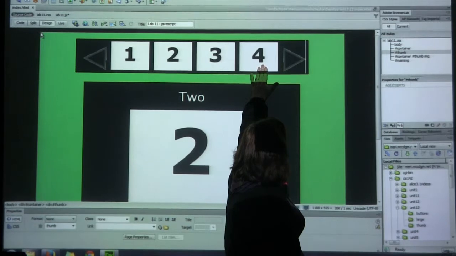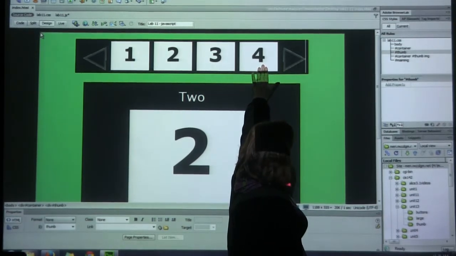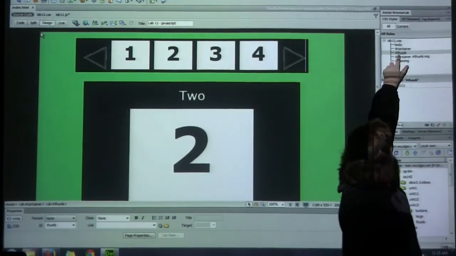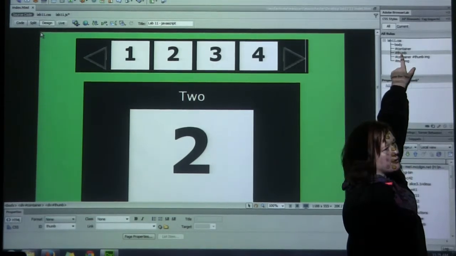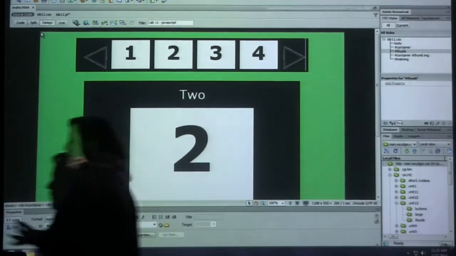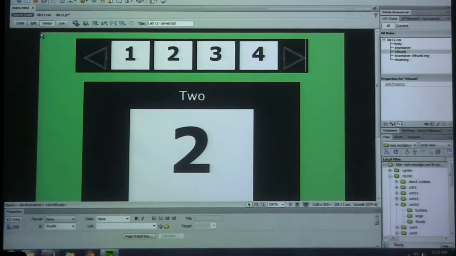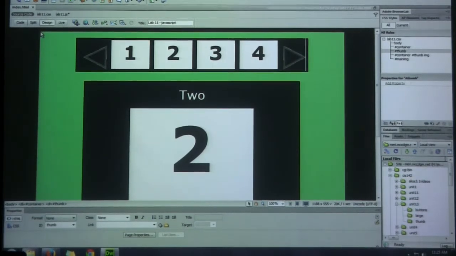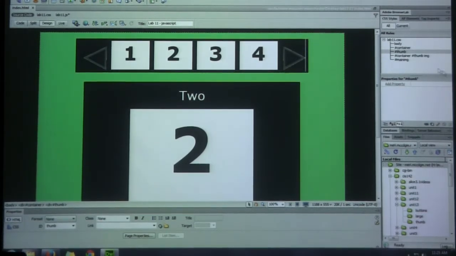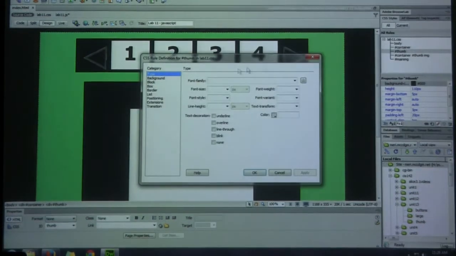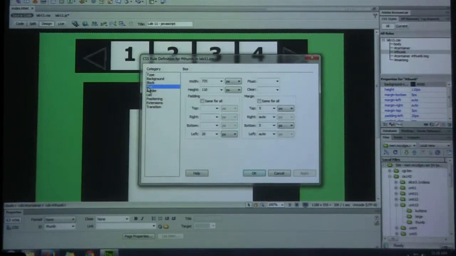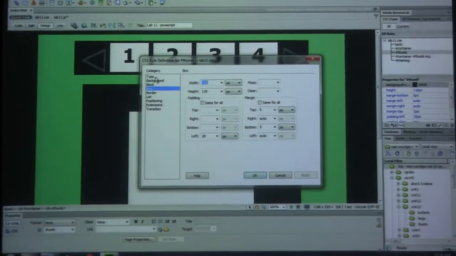Each of these is 125 pixels wide. So we're going to go to the container for thumbs, which is thumb, and double click on it. And let's add 30 pixels just to be safe to whatever you've got. So you're going to double click, go to box, and set the width to 765.